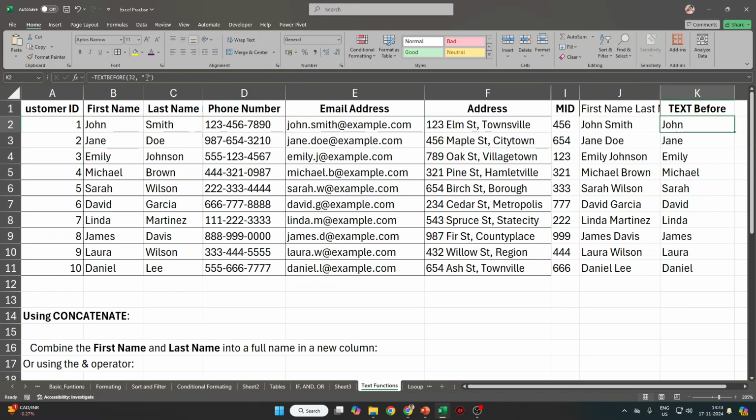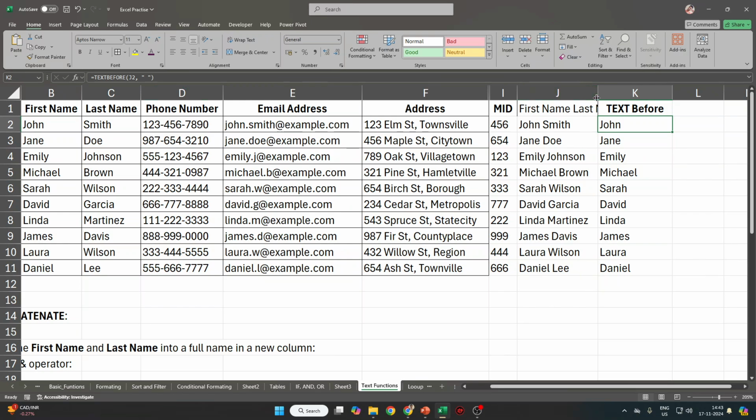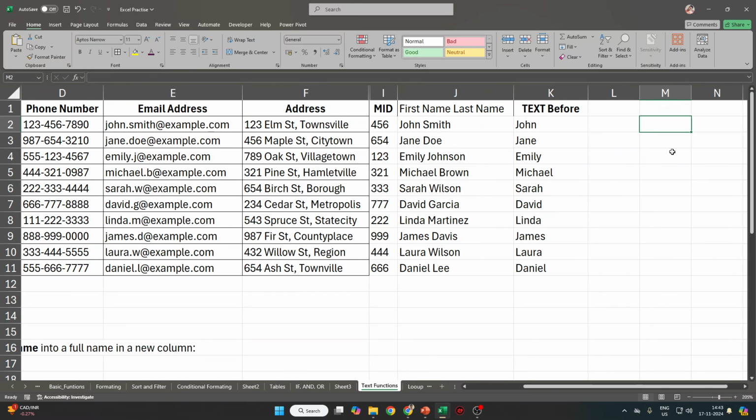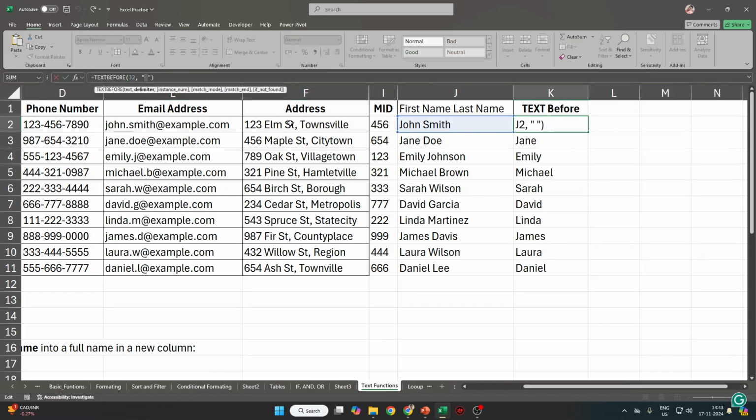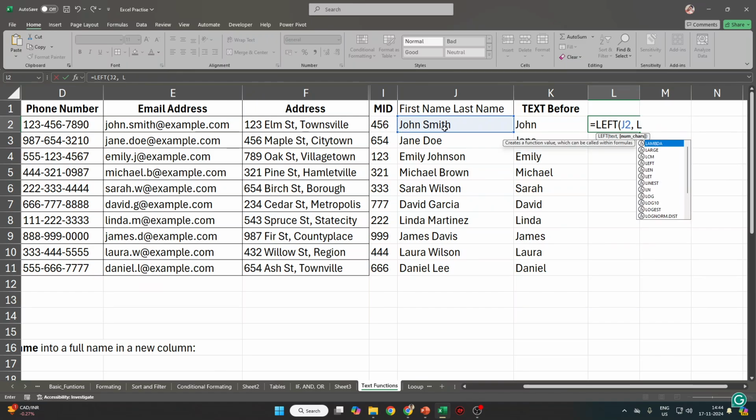Some formulas are there like total length minus right. But in that case, I think that will return the text string's length if I'm not wrong. What you are mentioning is equal to left of this number, comma, for giving the number of the size, right? You are using another function here.